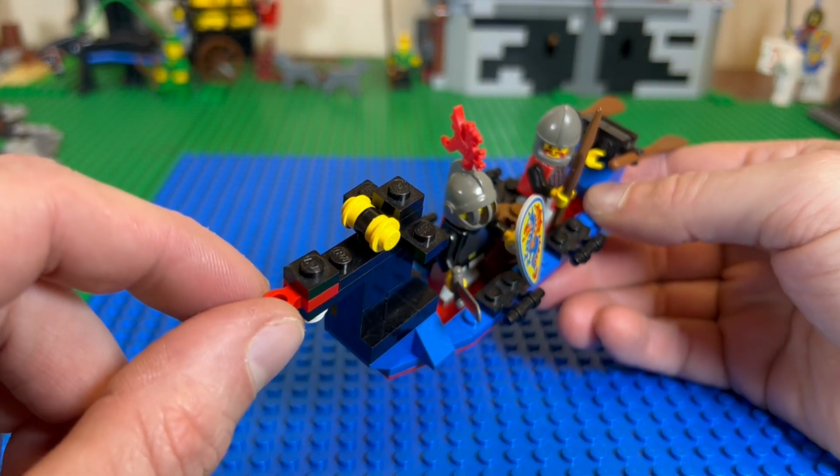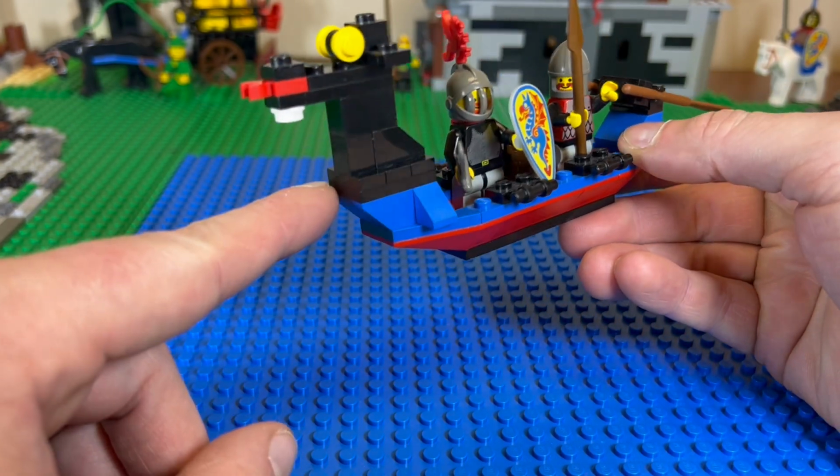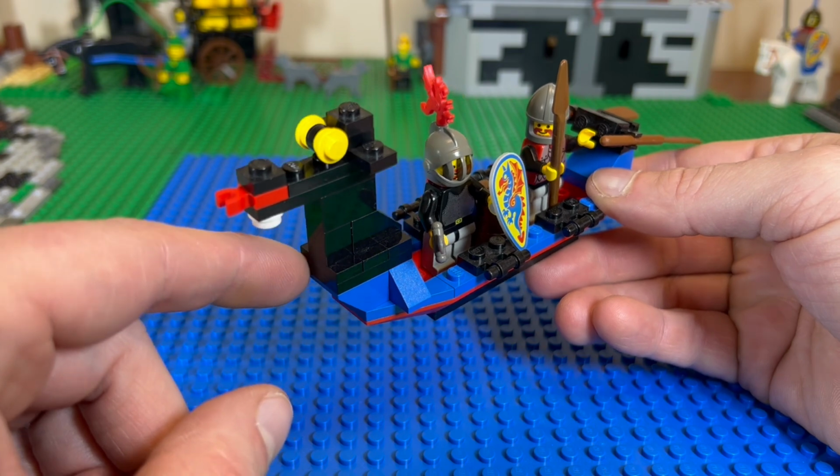I don't know what you call these things, but anyways, it's just like a red hook thing to represent the tongue of a dragon. It's really cool. I love that. Love that design. I love that it's all brick, but it doesn't look too blocky.